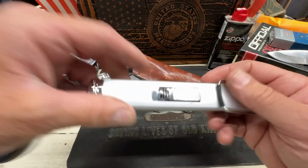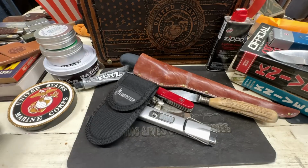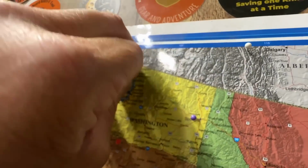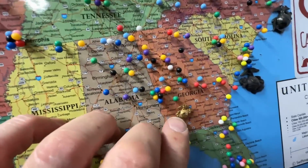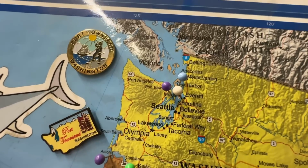The Zippo, I'm going to do some research on that, buddy. Mr. Dale, thank you so much for everything, buddy. It's awesome. Awesome stuff. And I'll have to repair that one. Thank you, man. Appreciate you, buddy. Mr. Dale Danielson sent all those awesome knives all the way from Camano Island, Washington, 2,272 miles away from Ellaville, Georgia. Mr. Dale, buddy, thank you so much for everything. Appreciate the knives, buddy. Appreciate you supporting the channel. God bless you, man.